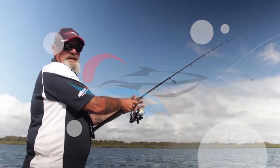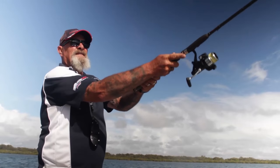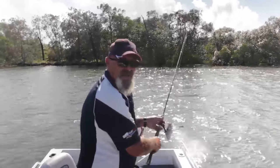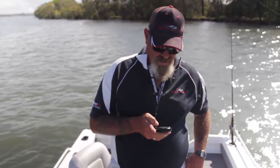Look at that pilchard, Billy. Just waiting for a nice lizard to come in. Might just set this line down, Billy, and we're going to have a bit of a yak about this boat, eh?